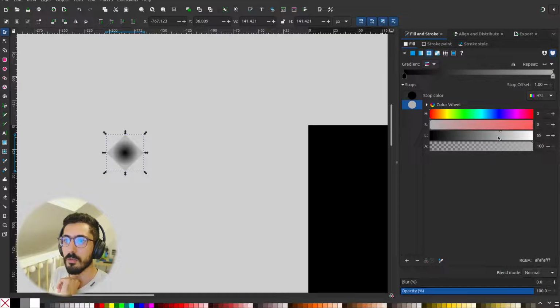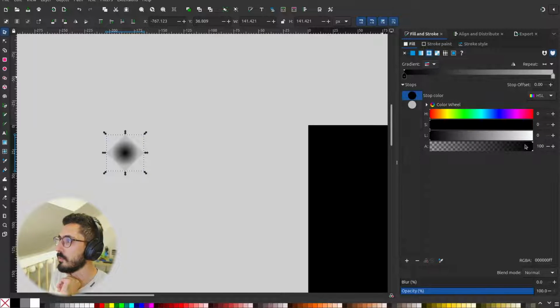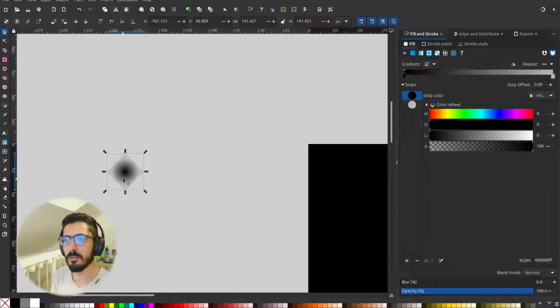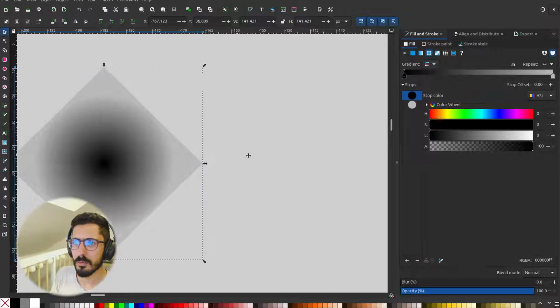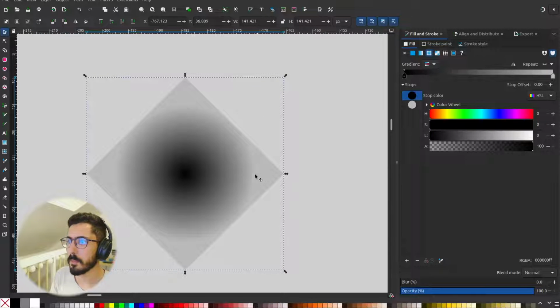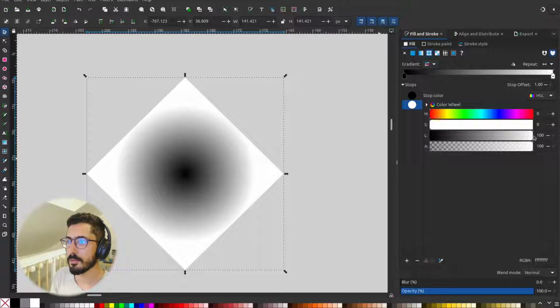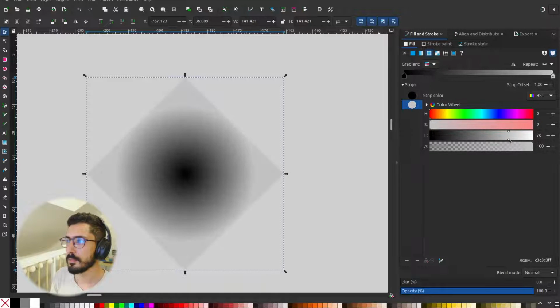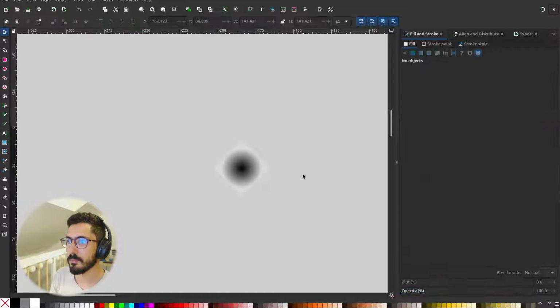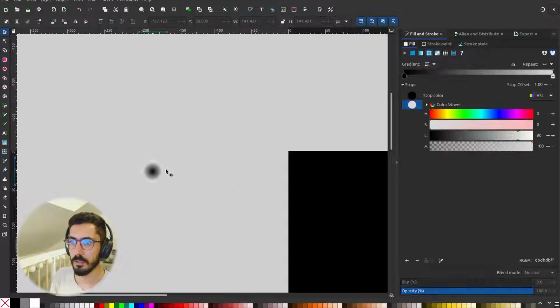Or we don't need to go full white, like we can say 74 or something, but this doesn't look right. Anyways, let's try that.